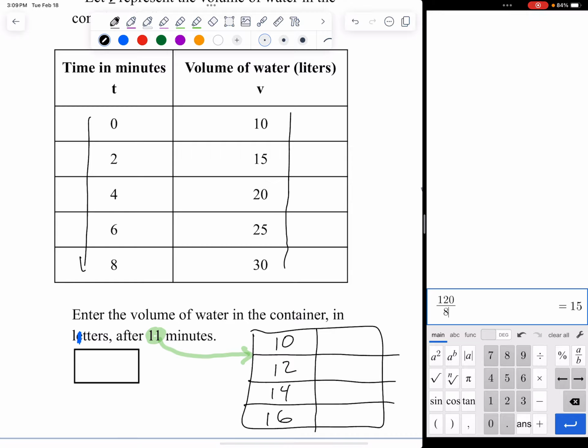What about this pattern? So on the right, if I kept going, let's see this one. Hopefully you realize I just added 2. I added 2 every time. On the right side, I added 5. Can you see that? I added 5. So if I do that, my next numbers after the 30 on the right side, 30 plus 5 is 35. 35 plus 5 is 40. 40 plus 5 is 45. And 45 plus 5 is 50. So then here's the kicker, right? I want to know what it is at 11.